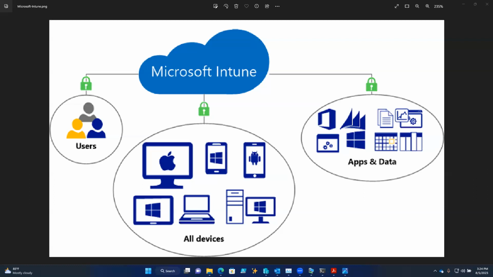In Microsoft Intune, you can create different types of compliance policy to make sure that those devices where people are going to access the data and application must meet those compliance policies, right? And in those compliance policies, you can have many different kinds of policies. Requiring a password to unlock the device is just one of them.